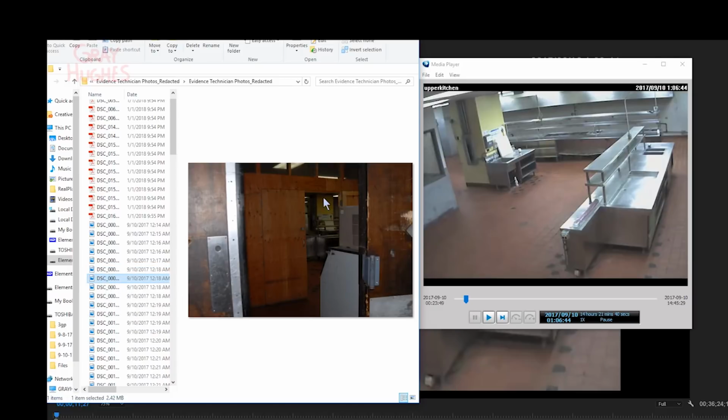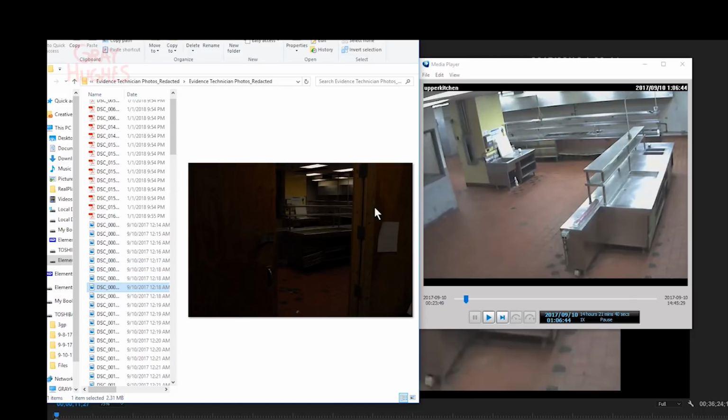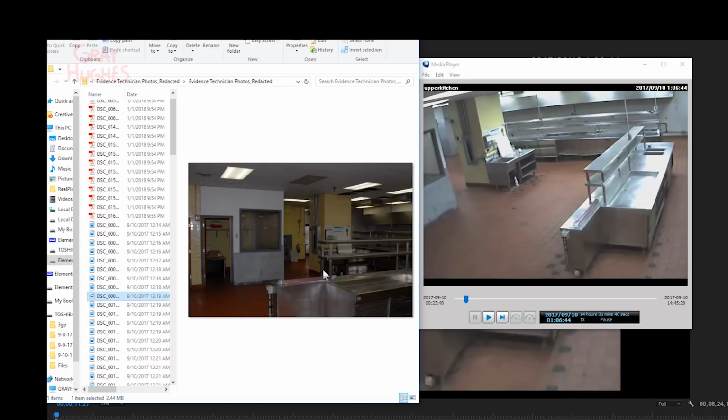Okay, now this shot here had a flash on it. See the brightness right there? Okay, and this one didn't have a flash again. Now we've got a shot where he should be inside the upper kitchen, because Kenneka walked by right here, and if you look over here, he should be standing just off screen right there.